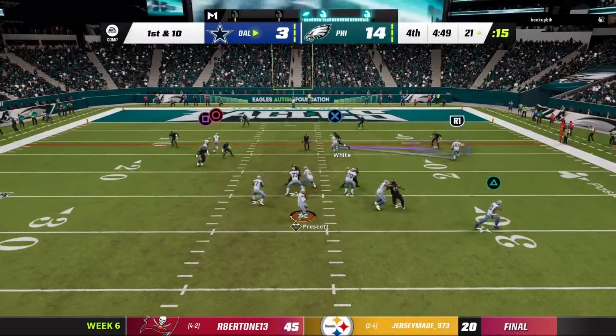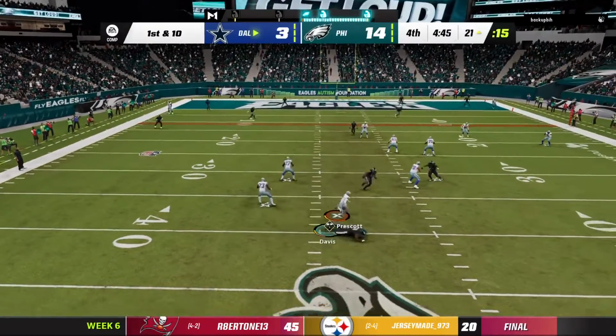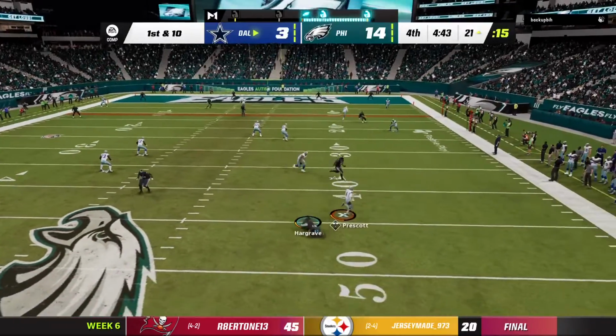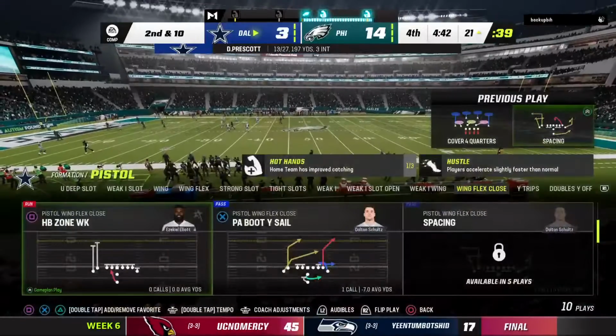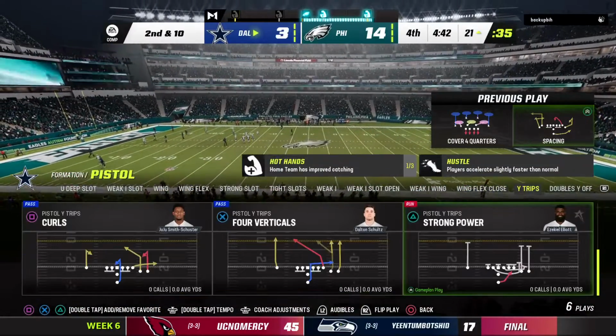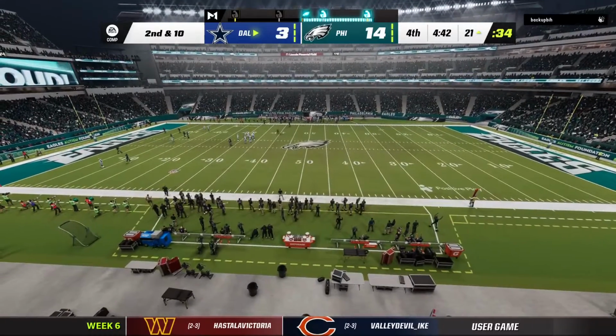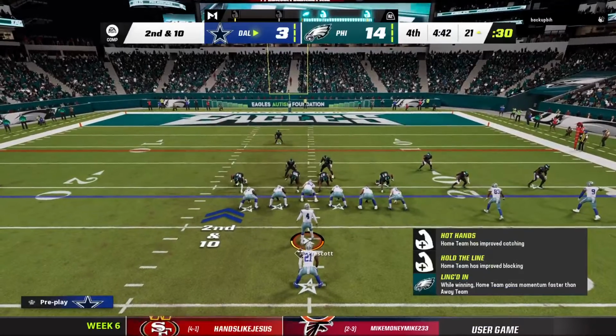A first down throw for Prescott. Dancing to his left. Just get rid of it. Well, they've been back on their heels a little bit here in this drive, but a chance to exhale just a little bit there with an incompletion on first down. Now they have to gear up, try and get 2 more stops, and escape this drive.